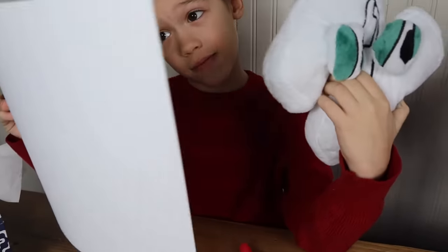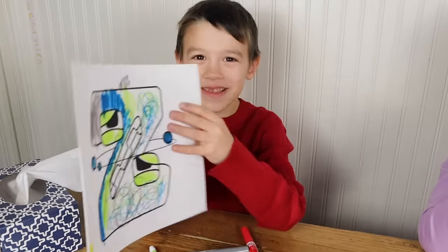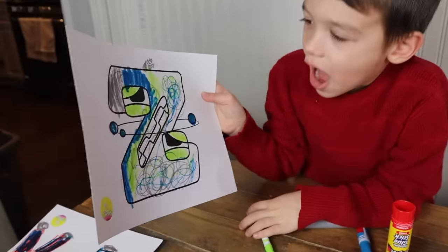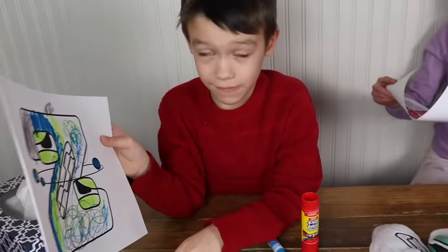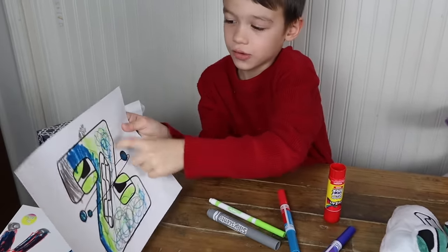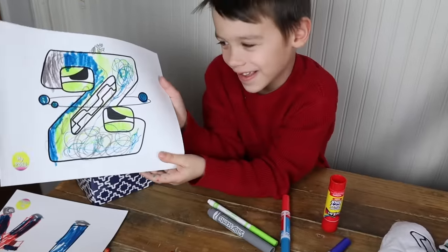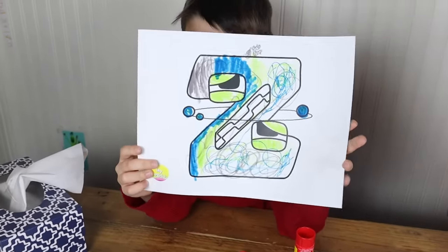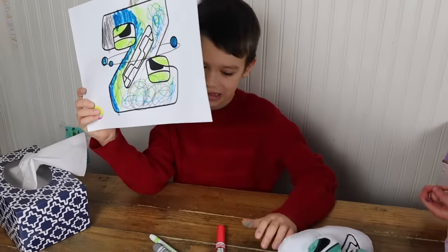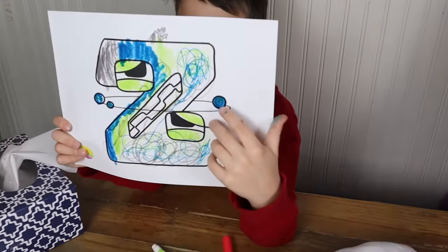So I didn't make him the same — this guy is in different colors, but he's going to look cool. Wow, he looks awesome buddy. So I made F's secret base, and I made him with little different colors. He has swirls on him, and also do you notice anything on the circles? There's swirls, and he has dark for his eyes, but this guy has light. And I made it F's secret base. Awesome, good job.